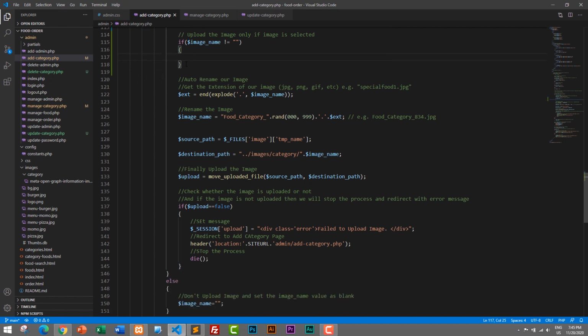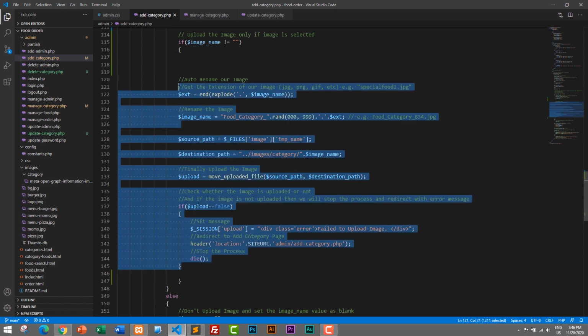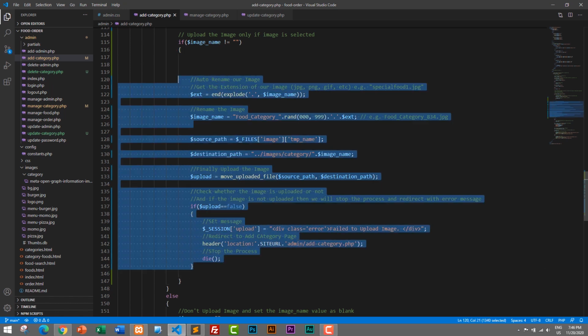I will cut this ending curly brace from here, and I will add it after this if statement. So after this I'll paste it here, Ctrl and V. Here we need to push everything inside this if section.